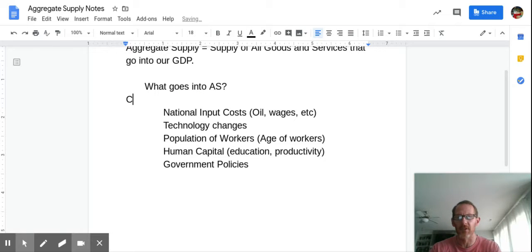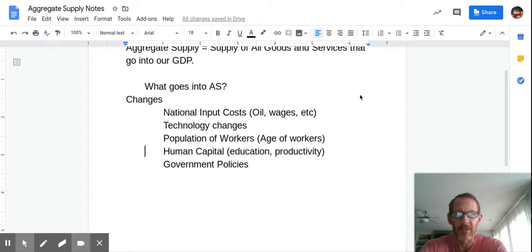this is kind of what changes it. So when we see changes, these are some of the reasons why we see changes, right? National input cost change. The biggest ones in America would be oil and wages. We're seeing that right now as the oil prices go down. That means we can consume more. However, we have a really big part of our economy that now is the oil and gas industry, and that will affect negatively. And then wages. Again, as wages go down as an input cost, that means that companies can supply more. So that'd be a shift to the right in aggregate supply curve.